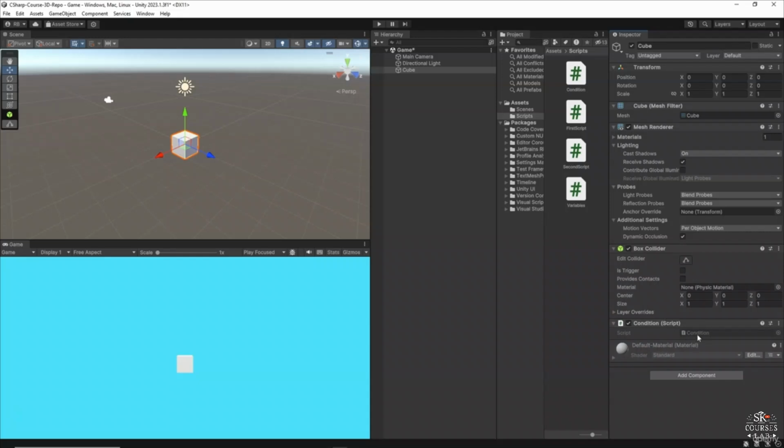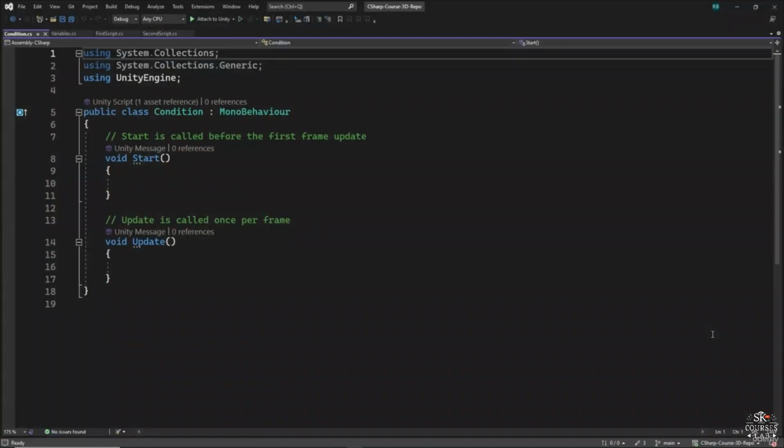So this if-else statement is one of the most important things in any programming language, and in game development as well, because for doing any task, for making any decisions, we need to check a condition, and whether that is true or not, based on that, we're going to take some decision. Okay. So let's go and open up our condition script and let's check how we can actually start doing it.